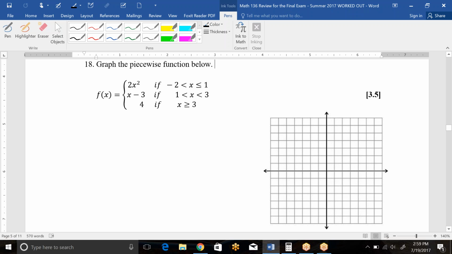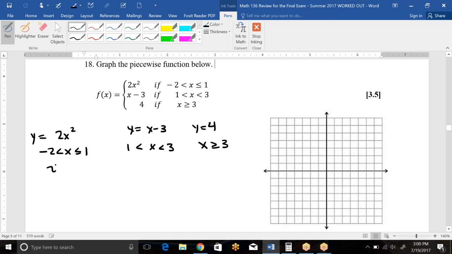And then the final one, and 18 is the end of Unit 2. So these part 2 of the video all came from Unit 2 of our class this semester. This is a piecewise function. To do a piecewise function, I always think of it as each row is its own equation, and we're just graphing it on a limited domain. So -2 to 1, and then we'll graph y equals x minus 3 from 1 to 3, and then we'll graph y equals 4, which is a horizontal line, if x is greater than or equal to 3. This helps me set up my tables, because I just do a quick table of values for each one.